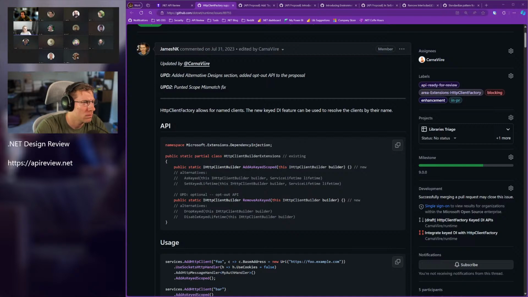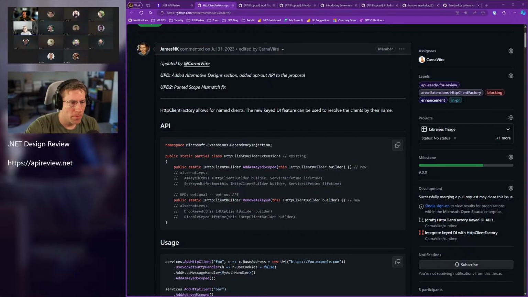One example was that even if we just register a keyed service there, when Autofac would import the service collection, it would start crashing. So we said, okay, we need some kind of opt-in API for that.